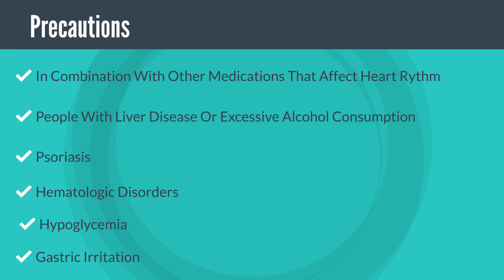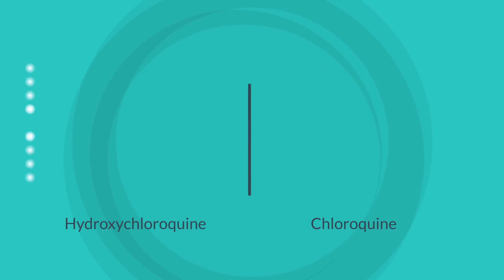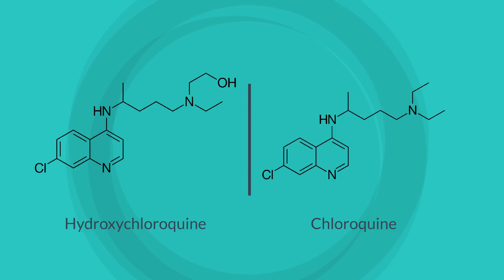As mentioned in the side effects, hypoglycemia is a possibility for people taking hydroxychloroquine, irrespective of whether they are taking diabetic medications or not. But the risk is even higher for people who are diabetic and already taking diabetic medication, so extra precaution and monitoring is highly recommended for such people. Hydroxychloroquine can also cause gastric irritation and should be used with caution in patients with gastric disease. It can be taken with meals or milk to minimize such gastric irritation.